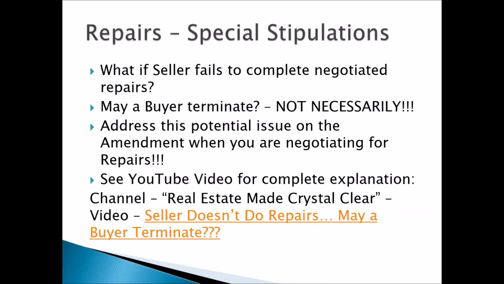And in that specific case, the judge had ruled that the seller had completed some of the repairs, not all of them. In that case, the judge had ruled that the repairs that the seller did not complete did not constitute a material breach of the contract. So you guys, guess what? Don't let it go to court. There is lots of money involved and lots of hurt feelings and lots of issues. Nothing's an issue till it's an issue. Well, how do you prevent it from being an issue? You address this potentiality up front when you are negotiating for repairs.